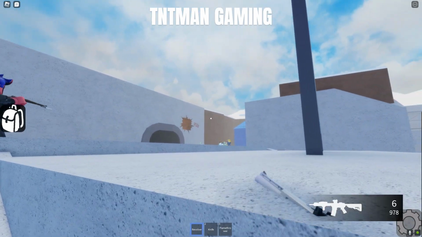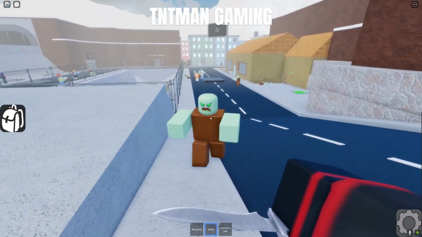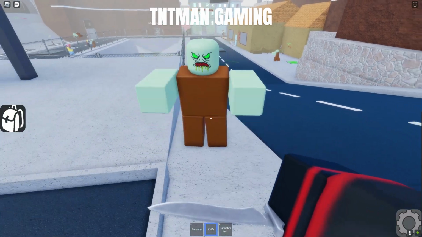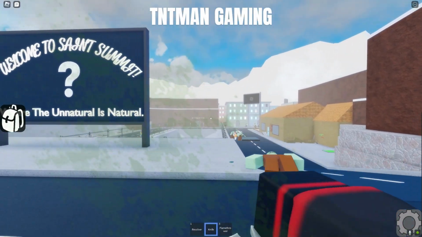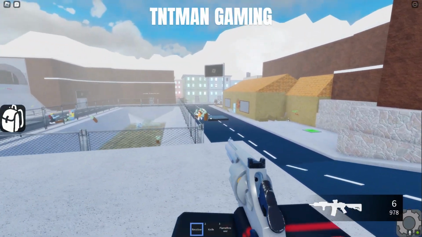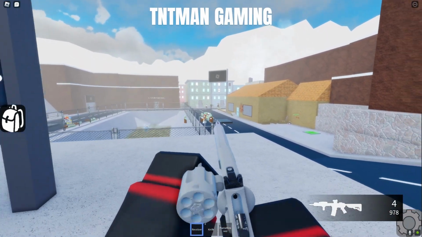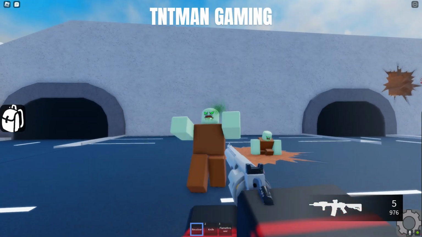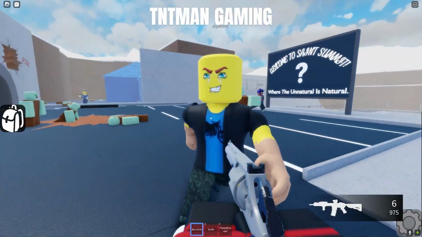Okay, you gotta aim. Oh crap. Stop attacking me this instant. Go away. Ah, zombie juice all over my face. Blah, blah, blah. Why am I not doing any damage to the zombies with this thing? Like, now it is, but that's weird.